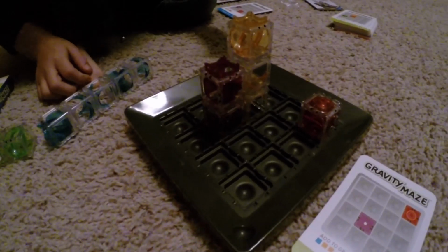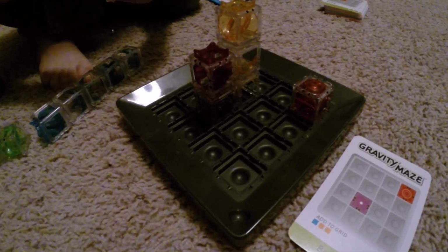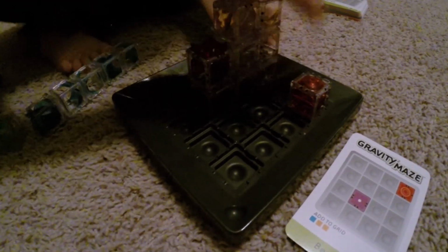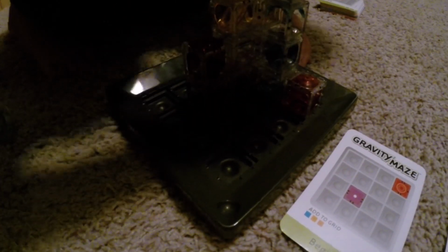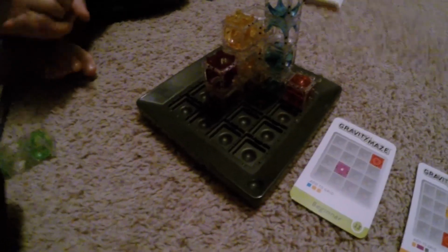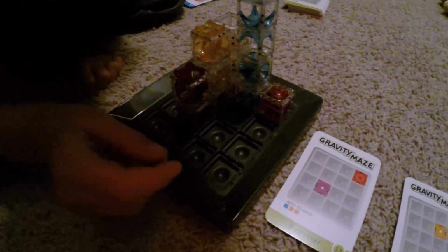Okay, so what can we do next? Well, we can do this. Okay. Do that. And then we can do that. Okay. So now we've got exactly what the card told us. We have a blue and 2 yellows that are vertical. And we're going to put the ball into our starting space and see where the marble ends up.